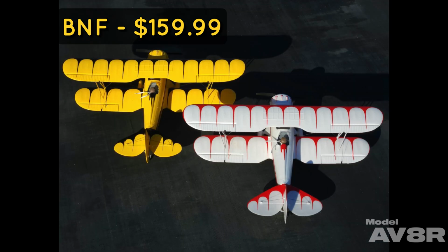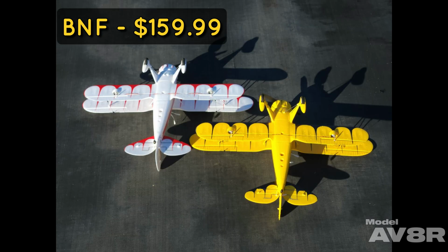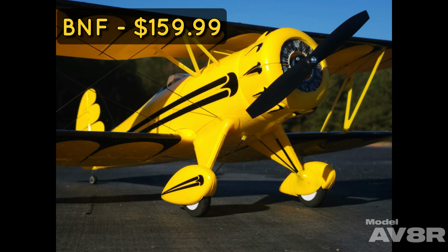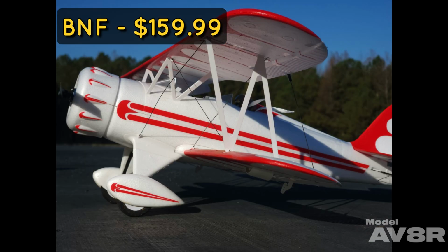It has a Spectrum 3196 receiver and ESC board, a 1208 1900 kV brushless motor, and 2.3 gram long throw linear servos. It's intended for use with 2S 280 milliamp to 3S 300 milliamp packs.